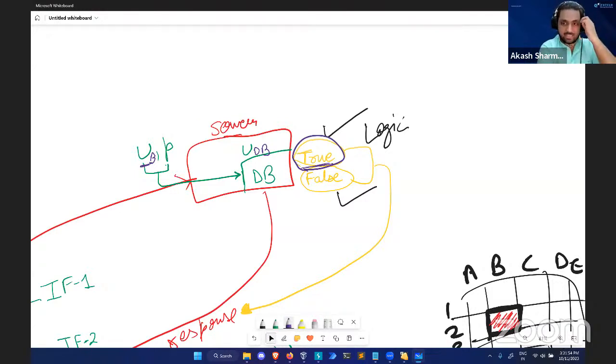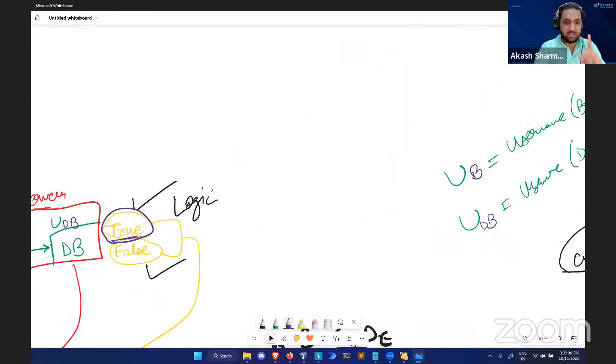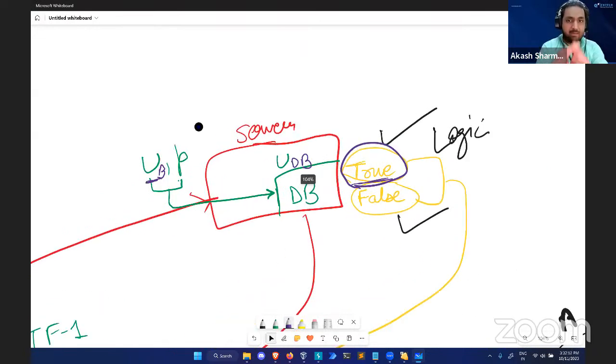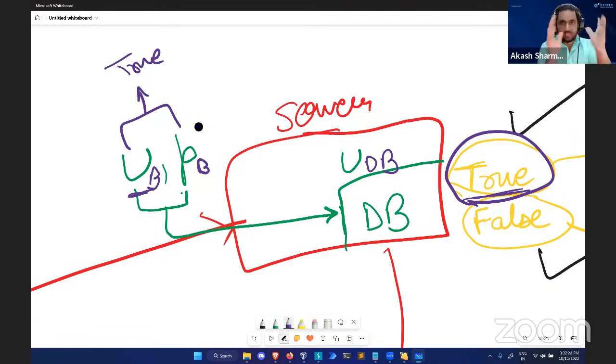Similarly, just like for username here, we can implement the same thing for passwords. If the password from the browser is true and the password on DB is the password from the DB, that can be the same for the password as well. So what I mean to say is that if I can manipulate both of these to be true somehow, if the concept of true logic can be passed on to the database directly, it will give me the true condition, right?